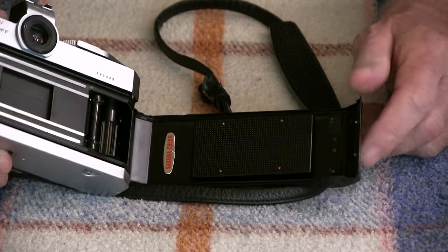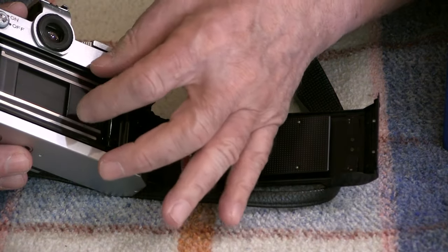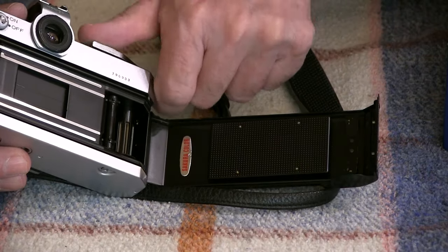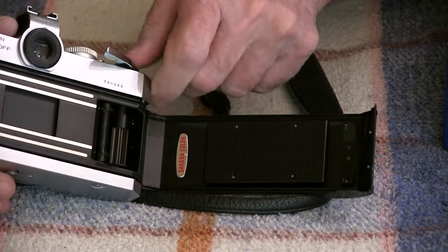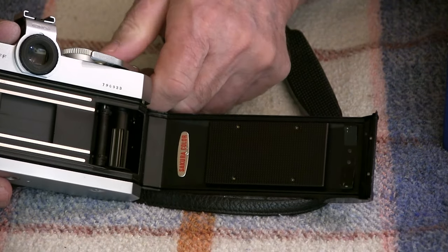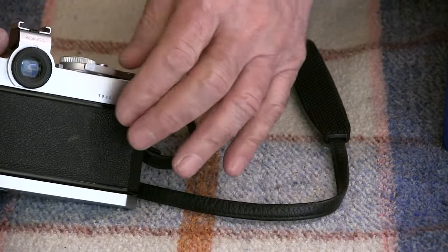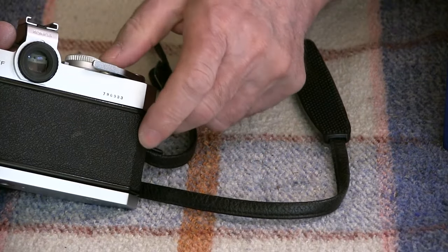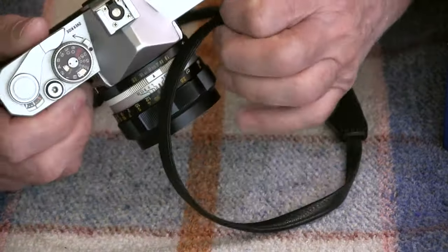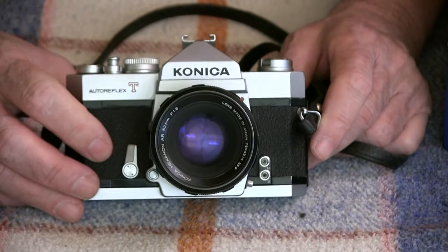You put a full cassette in here, pull out the leader, go across these rails and down into here. Just put the leading edge of the leader in there. Once you do that, you push the button — and we got her on a slow shutter speed, let me get it back. So you put your film in, wind it once, fire the shutter, and close your back up. Do that twice more, fire the shutter twice more like that, and you're all set. Then you'll see it's on number one, so now you're ready to take your first picture. It's really basic — something you do with every film camera.